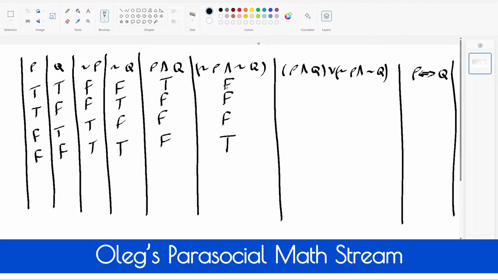So basically we have this one and this one, and we're saying an or between them. One or the other has to be true. So we're going to say true. I have false, false, true. Okay, good. And the last one, P implies Q if and only if Q.